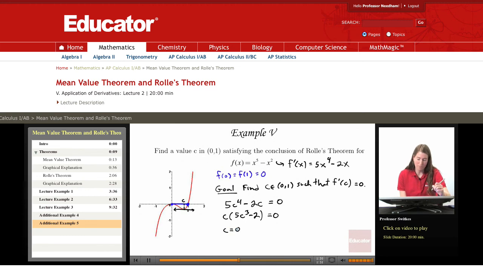That's one place where f prime of c is 0, but that's not helpful because it's not in the open interval from 0 to 1. The other option is 5c cubed minus 2 equals 0. So c cubed equals 2 fifths, and therefore c equals cube root of 2 fifths.